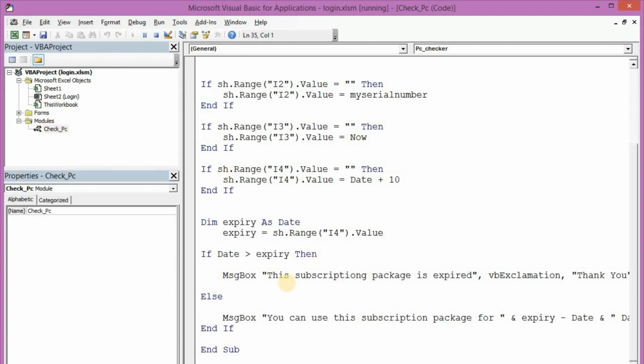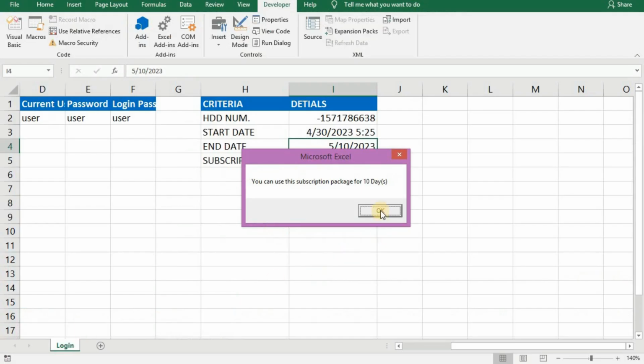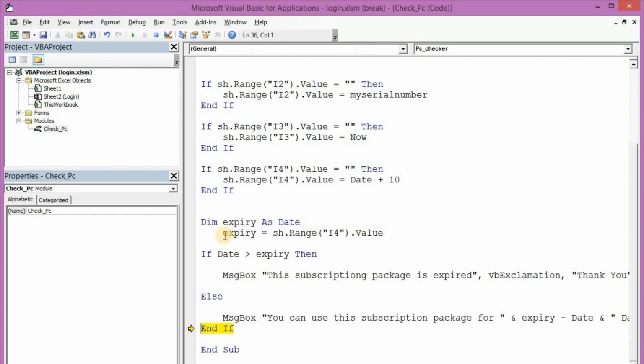So if the condition is correct, then we can still continue to use the package for 10 more days. Let's click on OK and then step out of it.